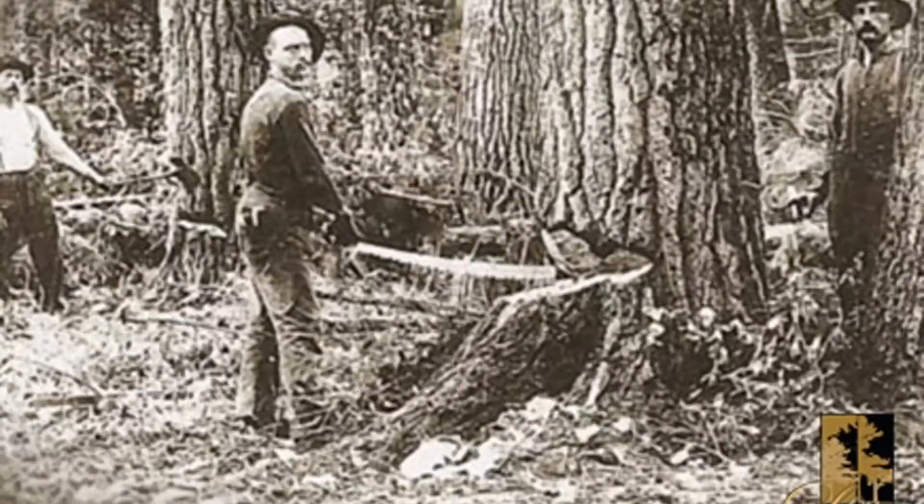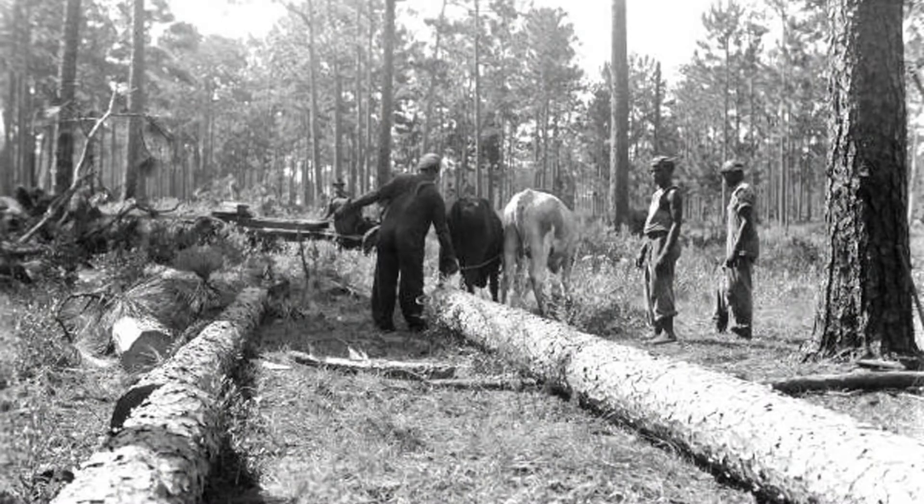It is sadly also why there are very few old-growth longleaf pine savannas today. European settlers cut down a lot of the longleaf pine forests in the 1800s to build railroads, ships, towns, and create space for agriculture. These decisions made by the settlers is why longleaf pine savannah is considered an endangered ecosystem, and it only covers 3% of its historic range today.